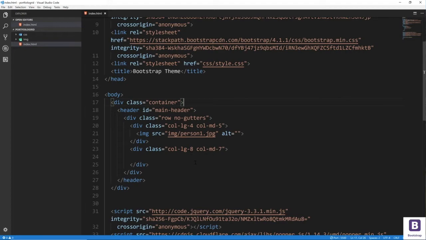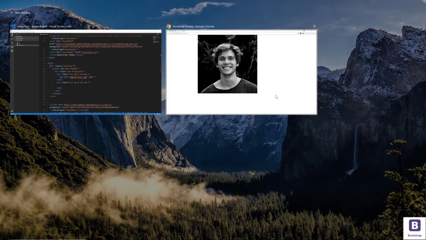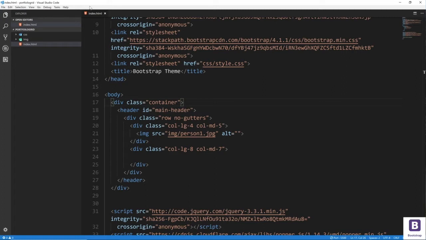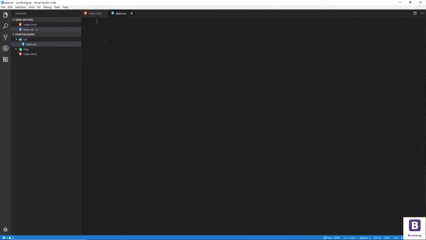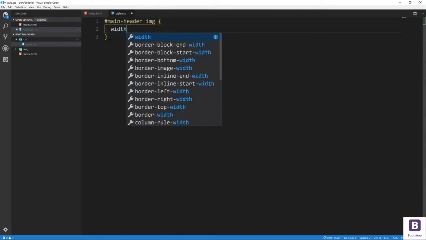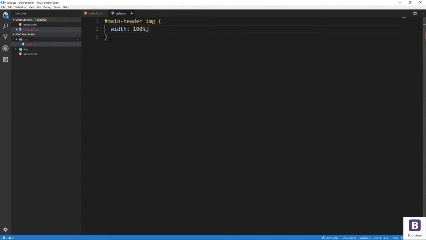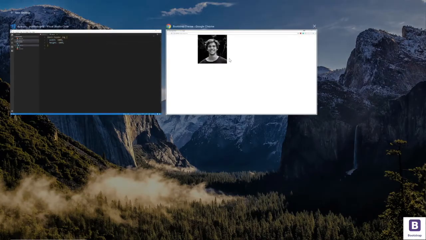If I save this and we take a look, you can see how big the image is. So I'm going to go into style.css, and we'll say main-header image. We want to set the width to 100% and the height to 100%. Okay, so if we look now, you can see it fits in there.